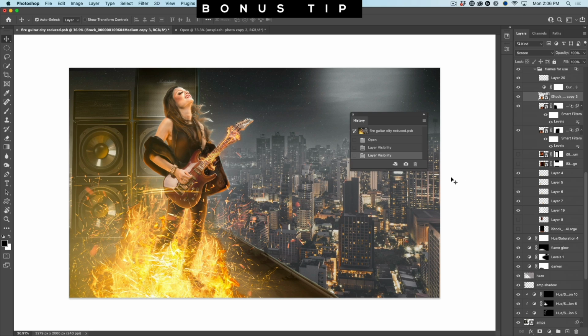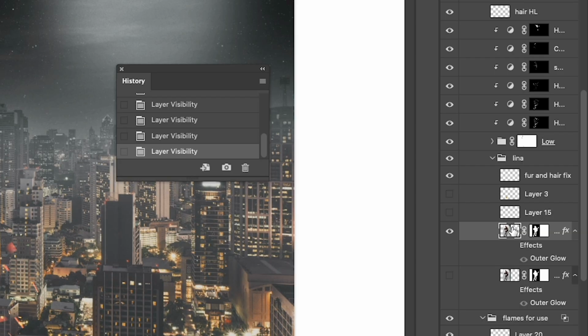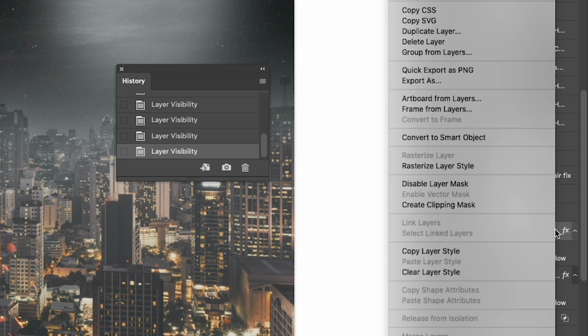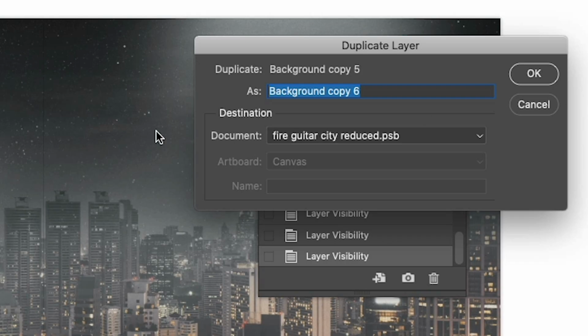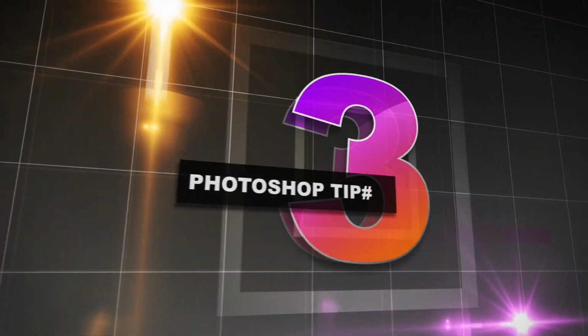Tip number two. Okay, so I want to make a layer out of the original document, so why don't we just select that, turn it on, and then we're just going to right-click on its name, and then we're going to choose Duplicate Layer. Under Duplicate Layer, under Document, change it to New. Click OK. And here we go. We've got a document from a new layer.